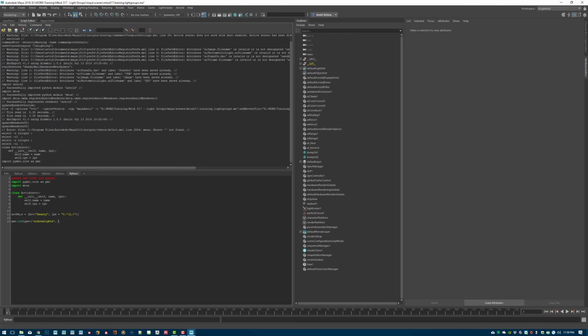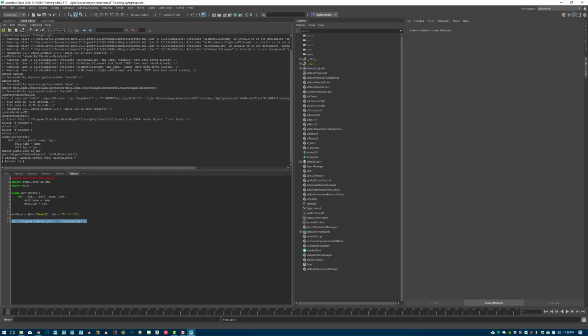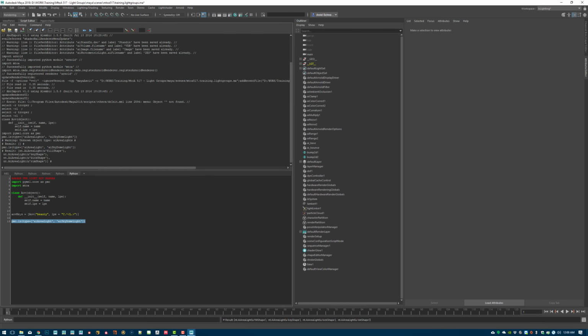So just for the kicks, let's add AI sky dome light as well. I think it's a capital D and a capital L as well. Like this. Okay, so this would list me all the types. Let's see if this works. If I run this, typo, it's area light. And now you can see it's listing me, sorry, it's listing me 4 area lights, right? So this is what I want.